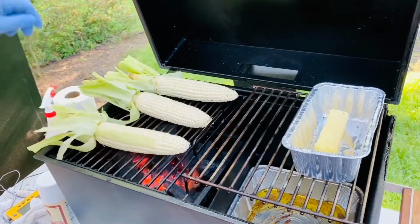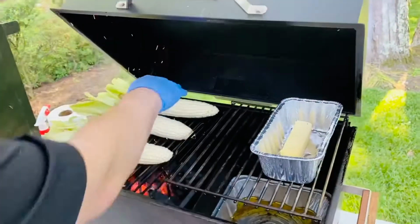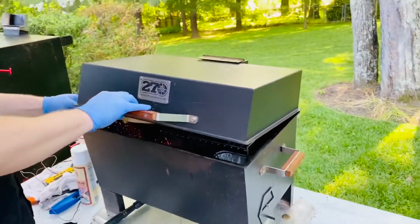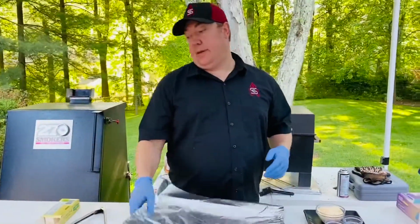But we're going to get some corn going, and we're going to start grilling. We're just going to let it grill and do its thing. Got to get that husk out of the edge so we can get it close. All right, we're going to let that do its thing, begin to grill. We'll check on it in a few minutes.